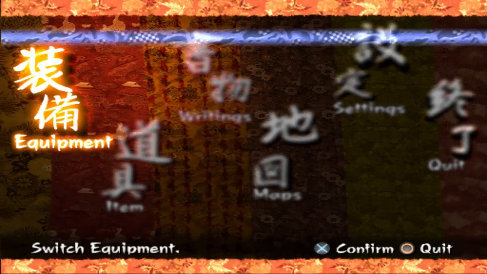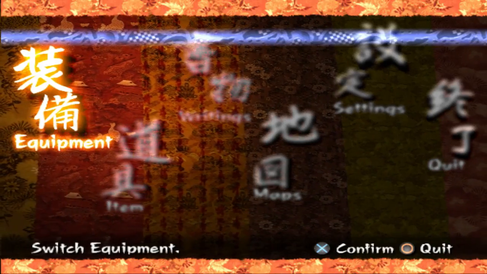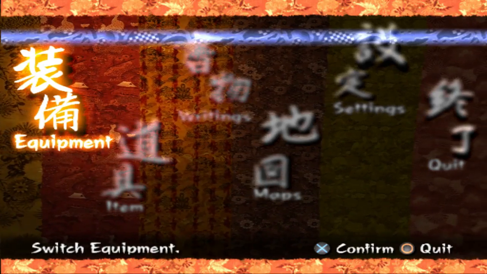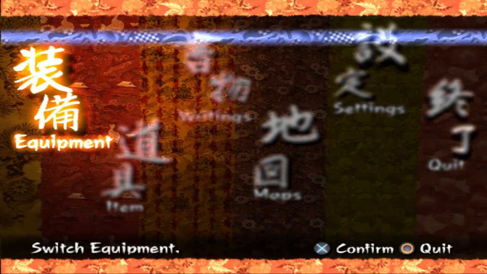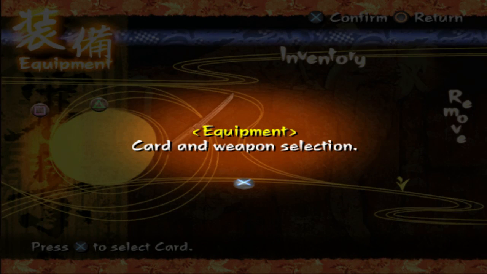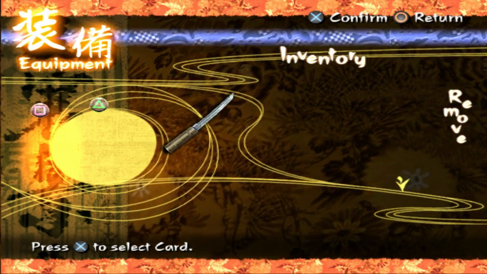Anyway, here's our menu here, which you may have seen for a bit briefly. And you may see that blue bar at the very top. That's actually our health, and that will go to yellow and red as we get more damaged in this game. Anyway, for our equipment currently, we have a card and weapon selection. Equip that, yeah.